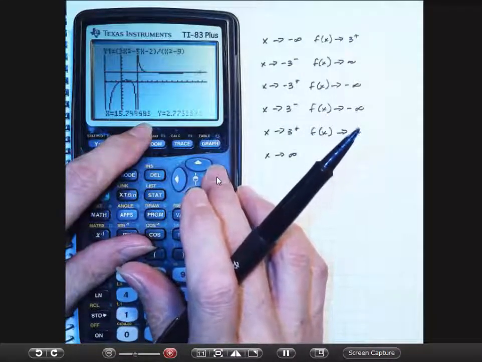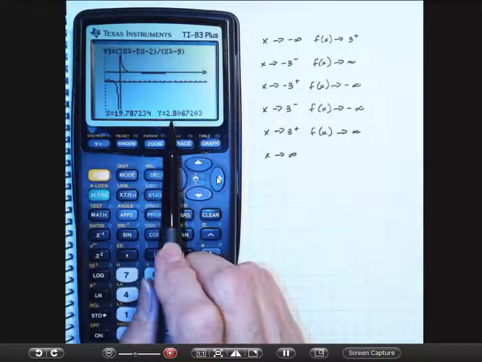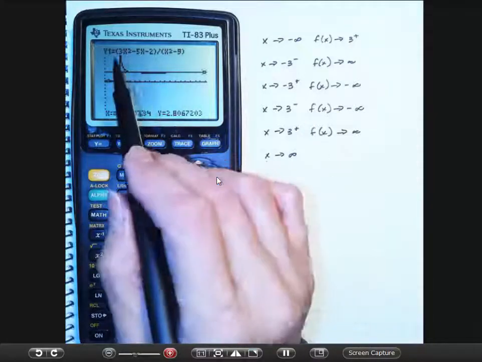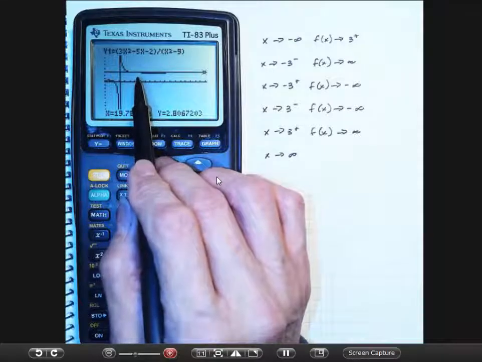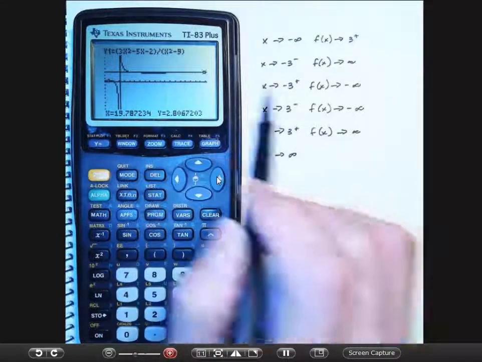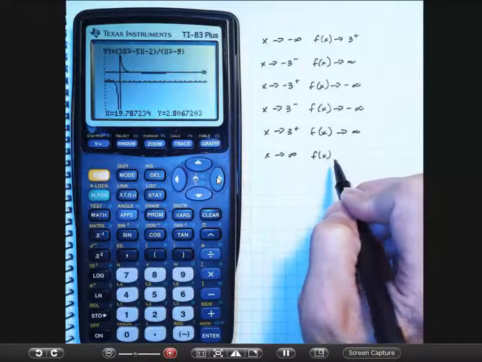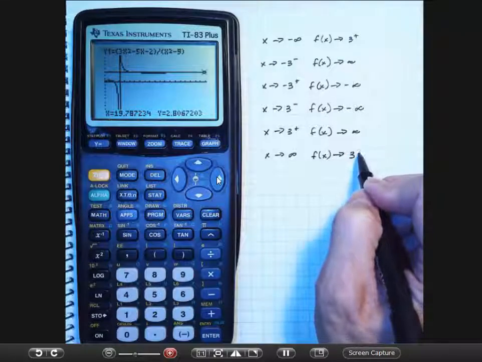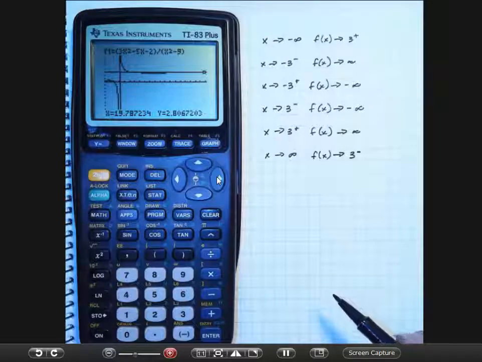So let's see if we can get it way out here. Can you see where I'm back up to 2.8 now? So what we're doing is we've come down, we cross the horizontal asymptote, and now we're coming back up and approaching it. So we're going to be approaching 3 again, but we're going to be approaching it now from the underside instead of the upper part. And that's how our graph is going to look.